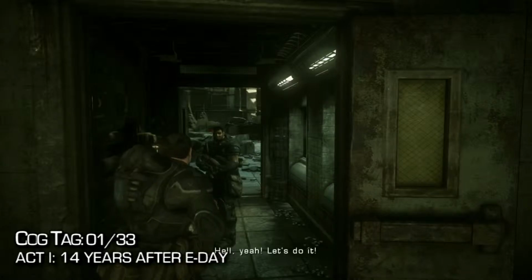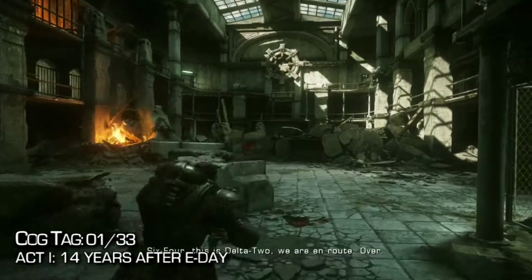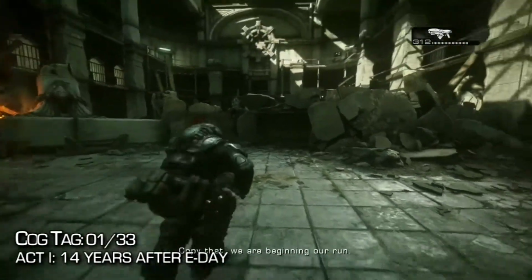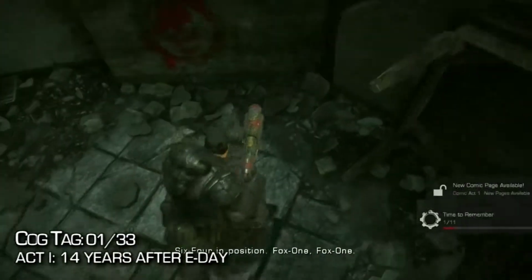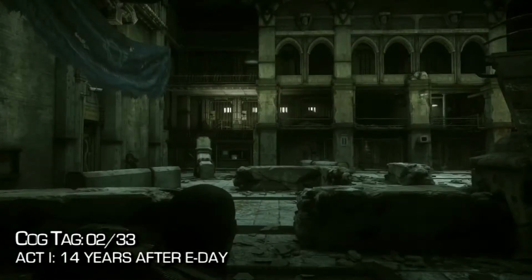I do have subtitles on for you guys who are interested in maybe knowing where we are in the game. And another note is that if you're playing in co-op, as long as one person picks up the tag, it should unlock for both people, so keep that in mind. Now the very first cog tag, literally as soon as you come out of the training area, the first gate, just walk forward and you'll find it right next to the Crimson Omen.